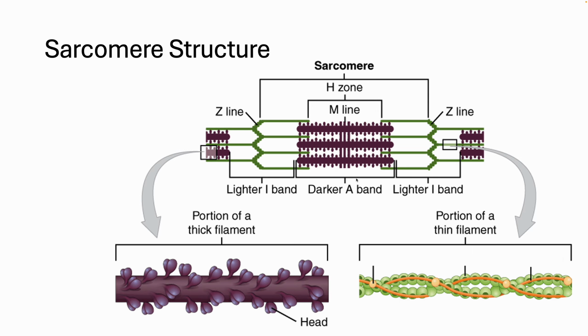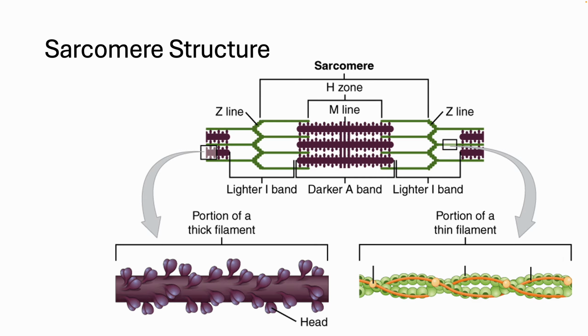The central thick filaments of myosin extend the entire length of the A band. They are connected in the middle of the sarcomere by the M line, as I mentioned. If you look at the thick filaments, they are going to be made up of your myosin heads that come off from them, while the thin portion is going to be made up of the thin filaments.